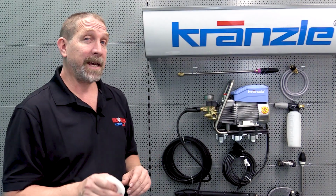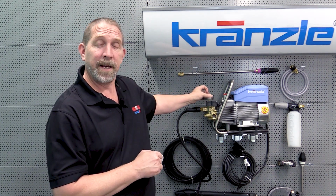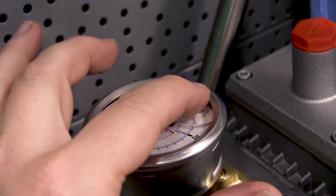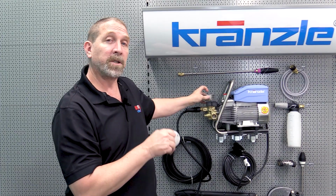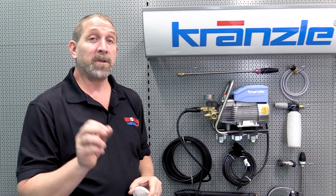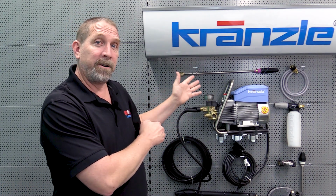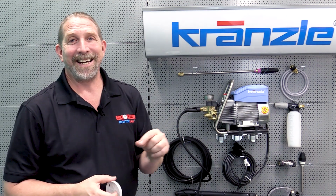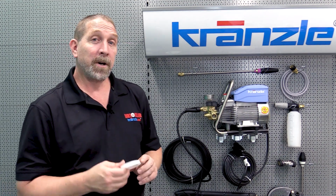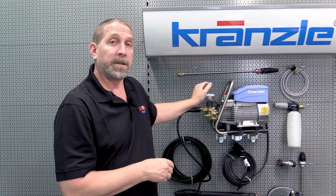What's more important about the gauge to take note of is on the outside there is a blue circle with some markings on it. That's bar. That's the European method of gauging pressure. On the inside is a red circle which is marked off in PSI increments. That's the one you want to pay attention to. So if you're looking at your gauge and it's a reading like 150 bar, don't freak out. Look closer and see where it's actually measuring on the PSI gauge. All right, you want to keep it all nice and neat and tidy, put your cap back. If that's not as important to you, toss the cap.